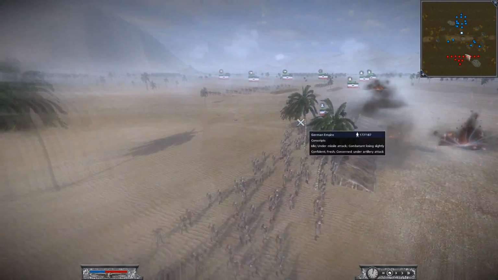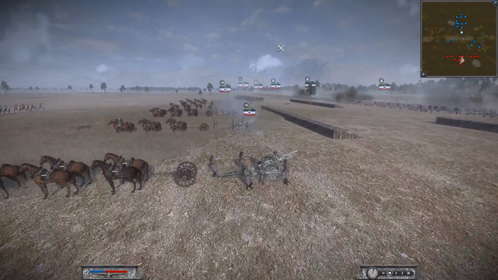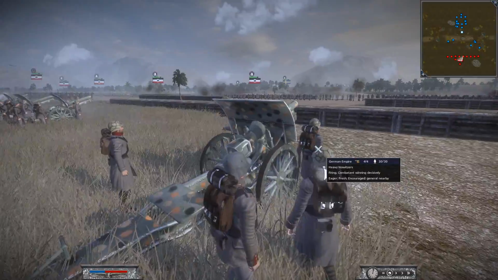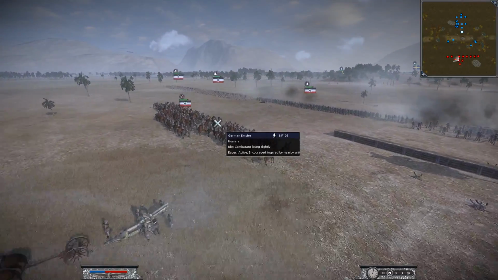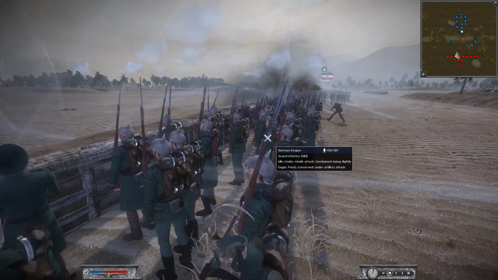Now, the reason he's being so defensive is because he has 2 units of heavy howitzers. So these are very expensive. I believe this is the deadliest artillery in the game. So he's going to rely on this artillery just to obliterate my army. And then his conscripts are going to hold the front line as I charge in. He also has, of course, the hussars. And he also has some elite infantry mixed in with the front line just to keep the conscripts inspired.